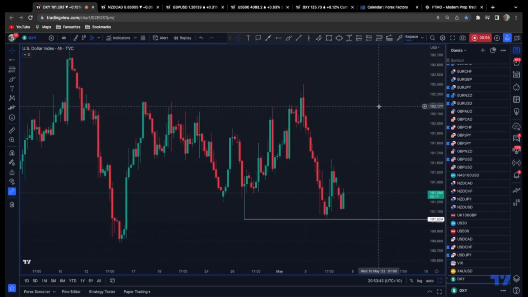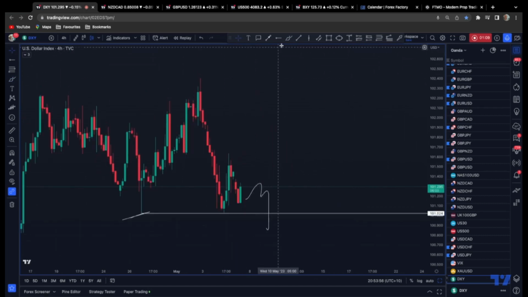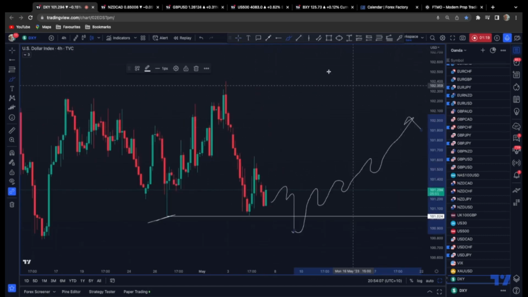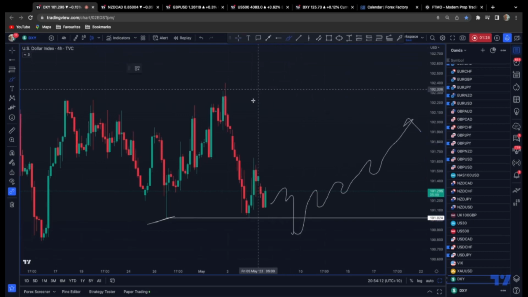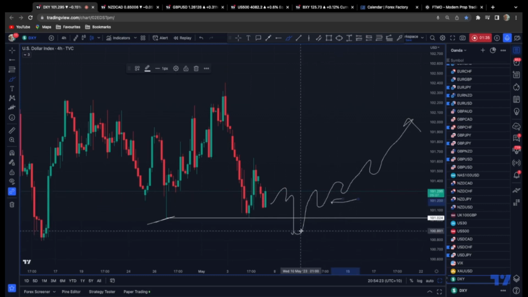And the thing that you want to watch out for will be where this takes out this low, and then we start to see a bit of a trend forming like that. So I think I'm going to be sitting back waiting for this, see how this shapes up. And then the opportunity to get involved will be as we trade out of this liquidity run under here.